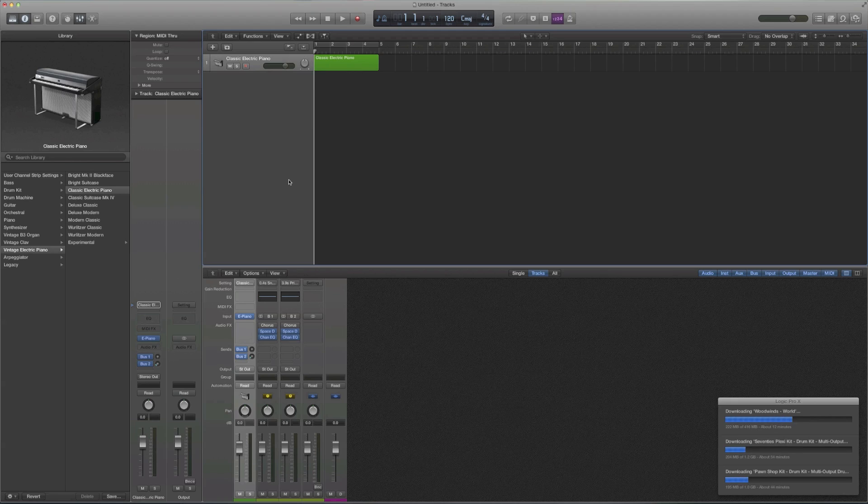Off the bat, just opening up the program, there are some icons in here that make you go, oh wow, that looks exactly like GarageBand. But that's not necessarily a bad thing. I think Apple's trying to streamline their products and have an artistic unity between the lighter versions and the more professional versions. So this is not, I don't think, a downgrade in any way.